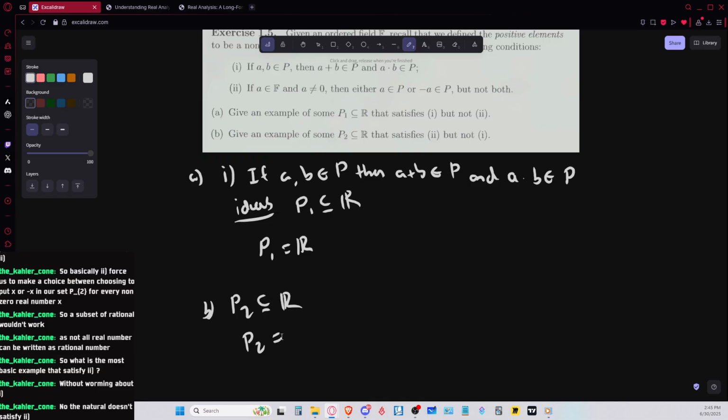No, the natural numbers don't satisfy 2. Why not? Because it is in the field, and it has to be either positive A or negative A, but not both of them. Why doesn't it satisfy that? Unless I'm not thinking about this correctly. Because usually when I think of the sets, I think of it like if we have the regular integers, I think that we can't use it because it has both -1 and +1. That's how I think of it, but maybe I'm thinking of it incorrectly.